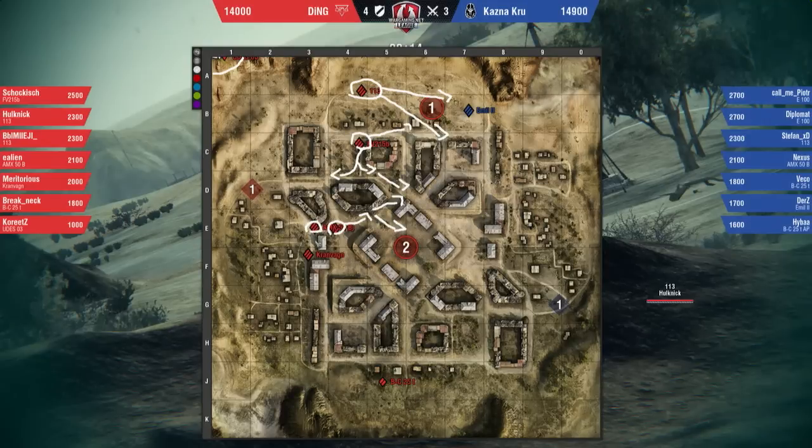The 50B is just meant to support, but then we have the Kranwagen who can drive forward, shoot into the number 2 base, or can also spot the tanks in front of him if the enemy tanks decide to go there.